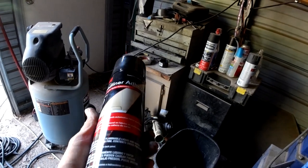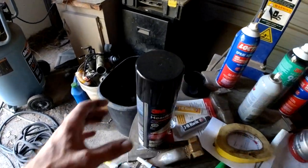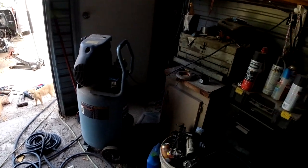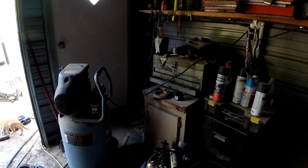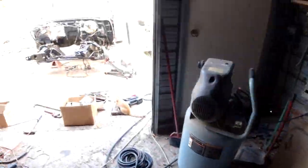We're going to do what we did last time - spray it all in there, let it tack up, stick it up there. If that don't work, I'm not sure what to do - I'd have to take it out and use some contact cement. So anyway, I'm going to do that. I got the brake stuff done except for bleeding it.